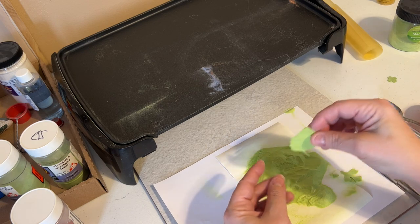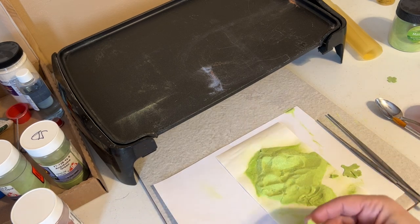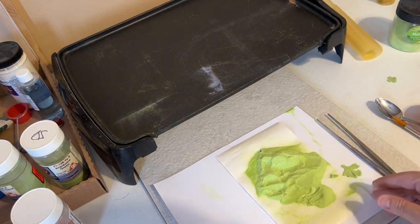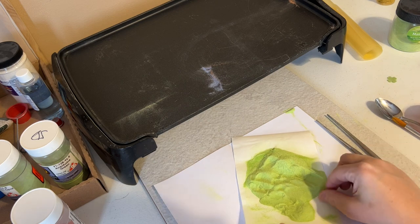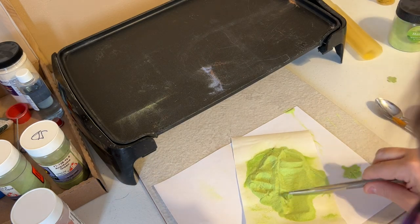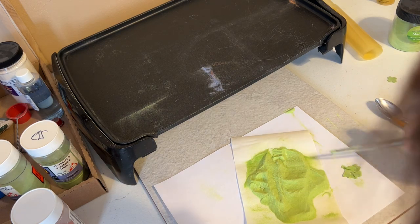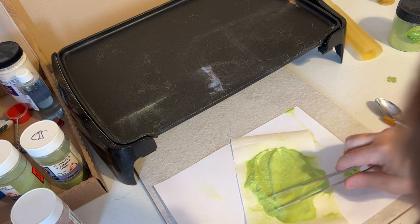And honestly, I probably don't need to add any more powder, but I want to show you a little trick. I told you in the last video that I would show you something I do with the synthropol. So first, let me make sure I get all of the pieces out of here. Otherwise, I'll get a surprise like I did today with the clover. So I want to dump this back into my powder jar.